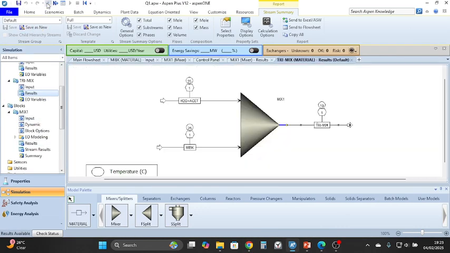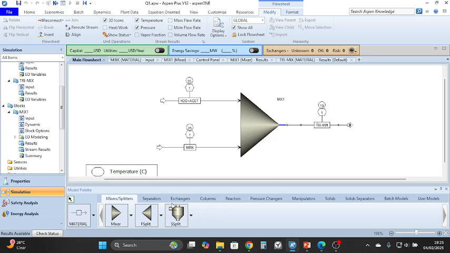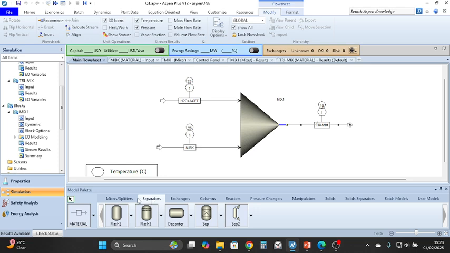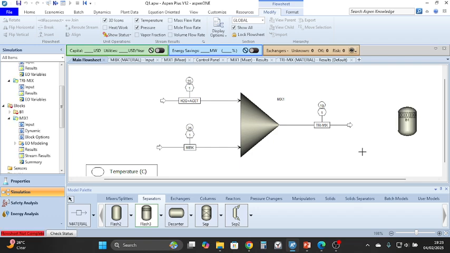Flashing. Yes. So the next thing we are going to do is add a flash drum. There are different types of flash drums. Flash 2 gives us 2 outlets. What we are going to do is flash 3, where we can have 3 streams coming out of one flash drum. So let me select this flash 3 and put it over here.